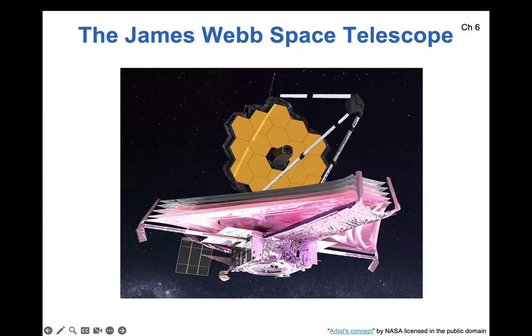Okay, so that's enough with radio dishes. Last topic of the lecture, the James Webb Space Telescope. The new space telescope just launched a few years ago, and it is a major step forward from the Hubble telescope, which itself was a game changer for astronomy. The things that Hubble accomplished, the amount of science that it advanced, just cannot be overstated. It changed the entire field of astronomy, honestly.